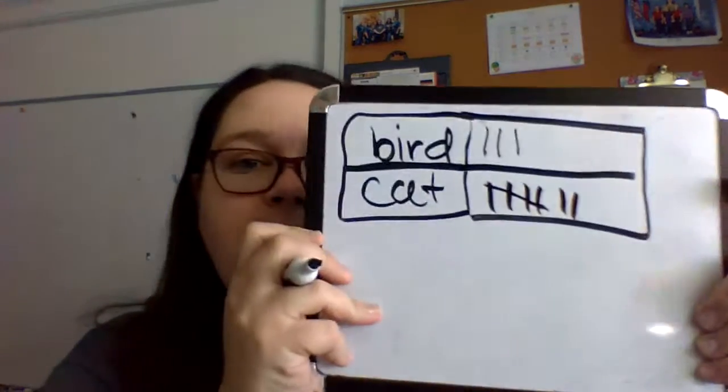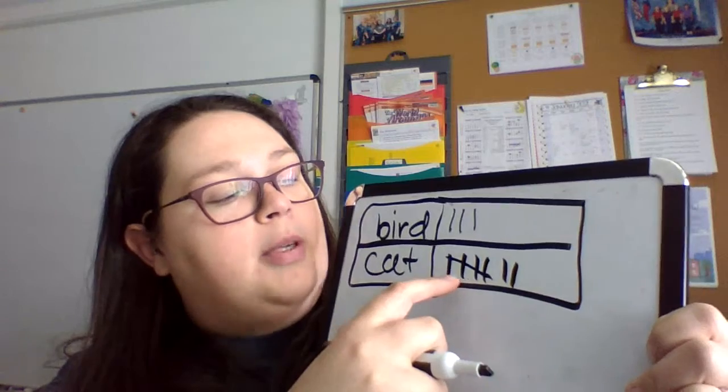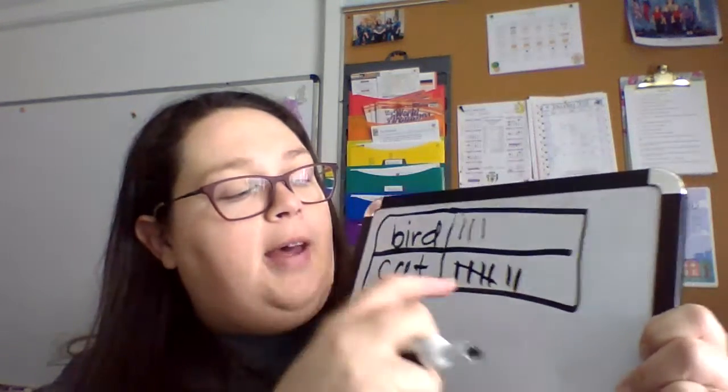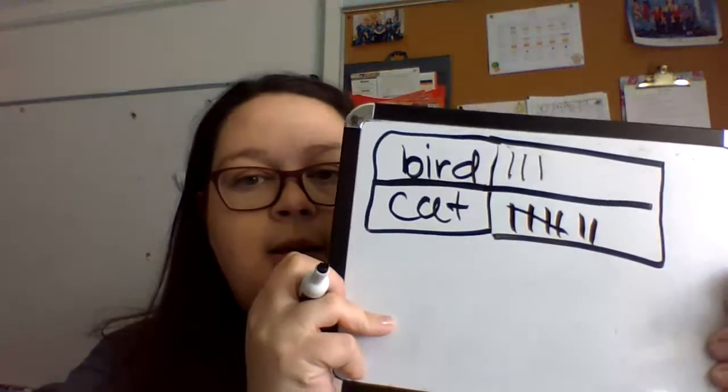You would have your tally chart look like this so that you could easily see that 3 people like birds, and then these tallies, remember 1, 2, 3, 4, and then a crossover for 5, 6, 7, and then 3. That would tell you quickly who likes birds and who likes cats. It doesn't tell you exactly the person's name. It just tells you more people like cats than birds, and you can figure out things like that.